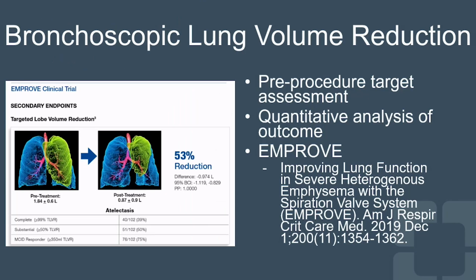And then we can use the repeated imaging to say, how much did it actually improve? Sometimes we can see obvious evidence of atelectasis, but sometimes atelectasis doesn't occur. So what we can do is repeat the imaging and see exactly how much lung has been changed, how much reduction of the volume of the chest has been done, and see if that correlates to lung function and particular patient outcomes. And this is just an example from the IMPROVED data looking at volumetric changes in the lung.